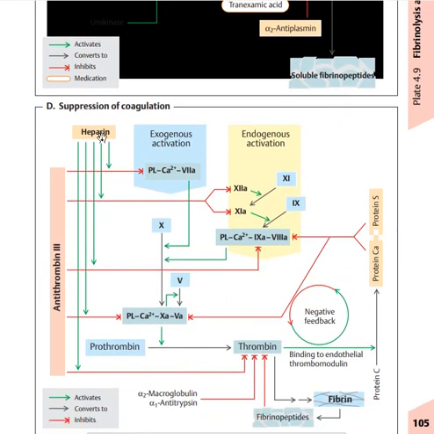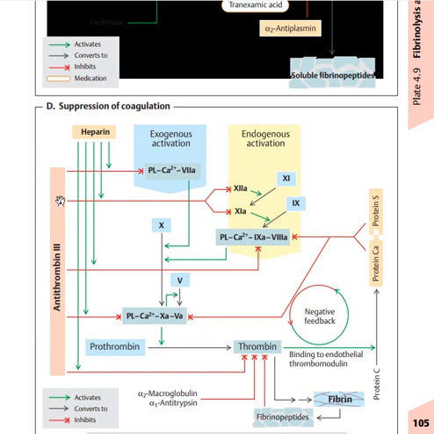So now let's see the suppression of coagulation. The suppression of coagulation mainly occurs via antithrombin 3. Now we have the different activations of antithrombin 3. Antithrombin 3 is going to cause the inactivation of the exogenous cycle, that is the extrinsic cycle. Inactivation of the intrinsic cycle is also going to cause inactivation of the conversion of prothrombin to thrombin, and the inactivation of the action of thrombin in the production of fibrin.